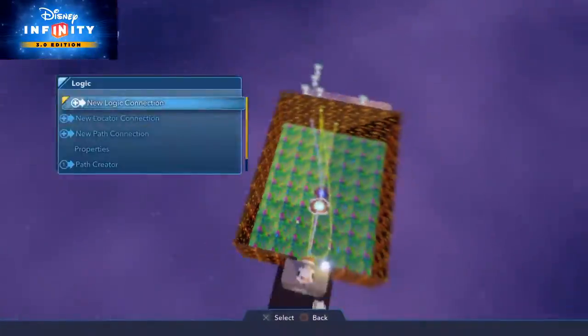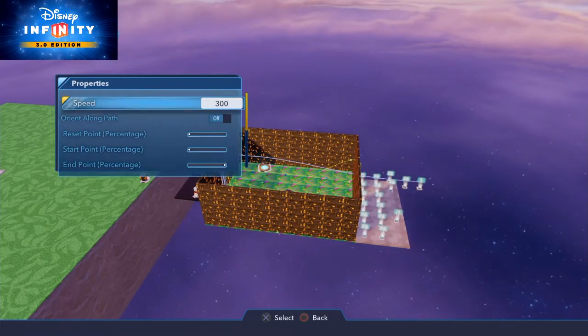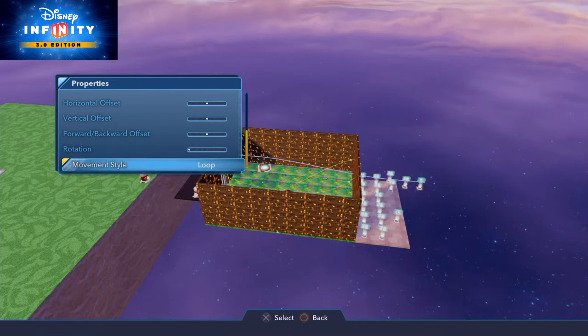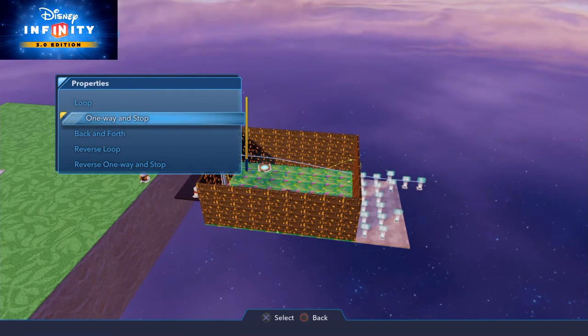So I'm going to point to the locator. I'm going to go to the properties of the locator, and I'm going to change the toy box path there. I'm going all the way down to the bottom, to movement style, and I want it to play once and then stop. So play one way and stop. Yeah, so once it's done, it will finish when you get to the end.